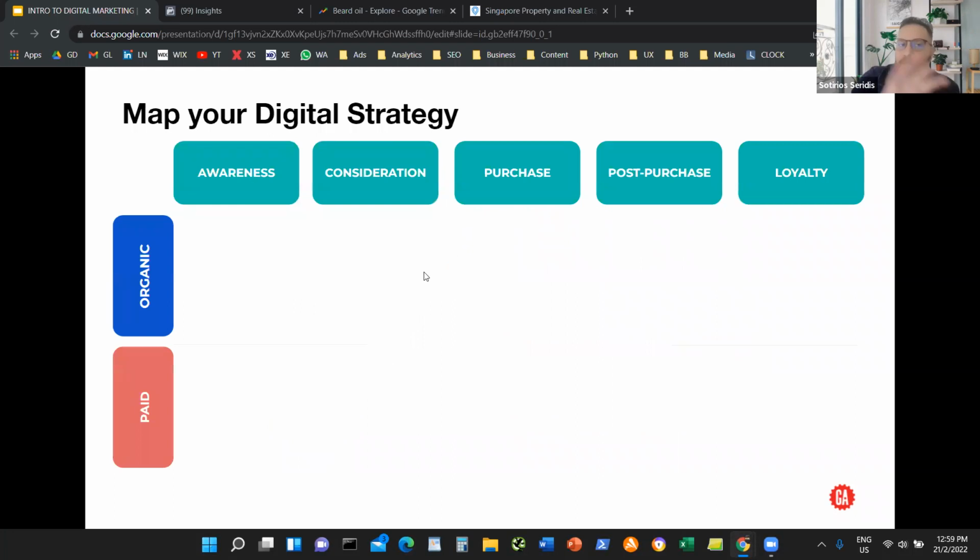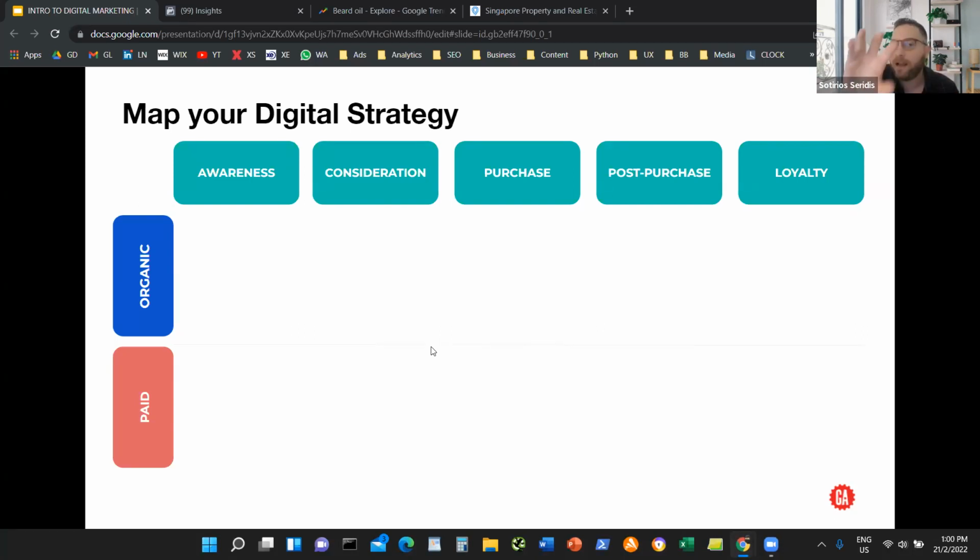And the last bit is how we bring everything together. So let's say now we know a little bit about the customer journey, we know a little bit about the landscape, the different channels and tactics we have to play with. We know, I hope, a lot about our business, industry, competition, and target audience. Let's now, after we set up our objectives, go and plan a digital strategy. There are a lot of ways to do that. I typically use this framework because it's very simple, especially for beginners.